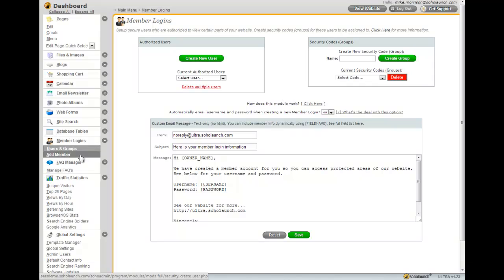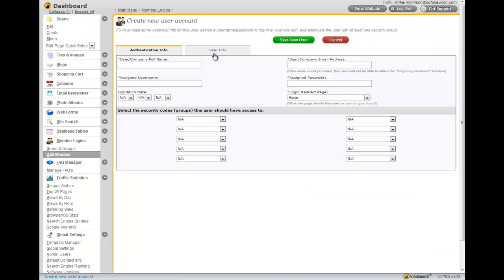So you can have multiple groups with members, which is kind of like, think of it as secret, top secret, or above top secret, or public knowledge. You can do clearance levels like that. You can also import users by CSV. If you have a member roster that's in a CSV or an Excel spreadsheet, you can pull that into the member logins feature all at once and save you some input time.